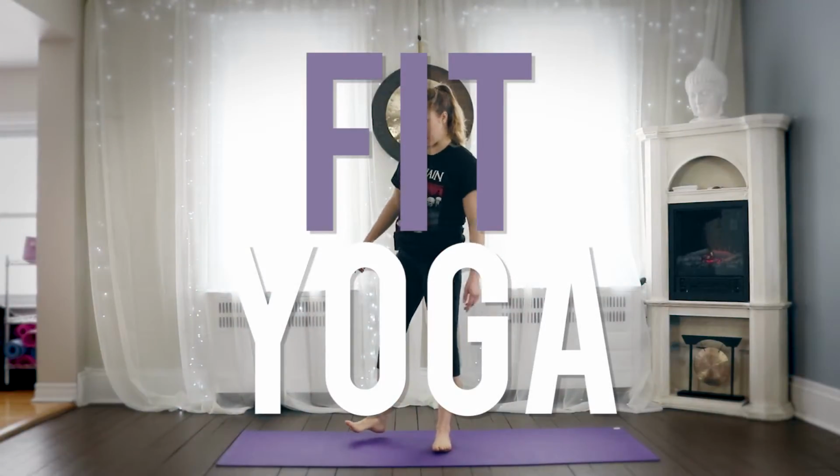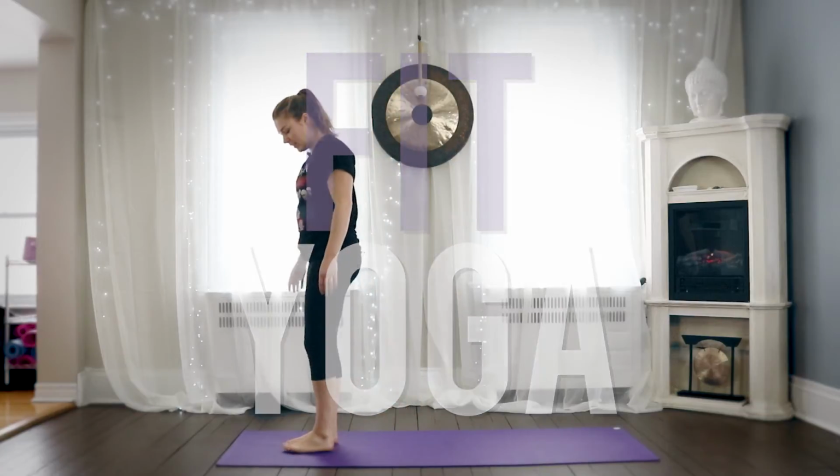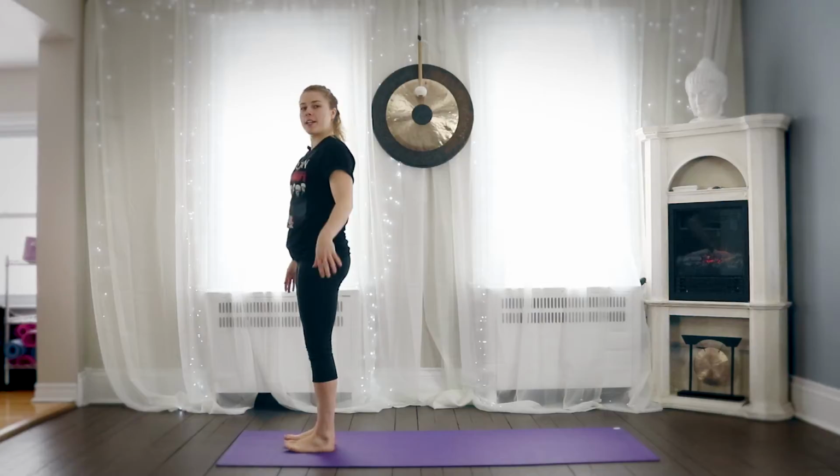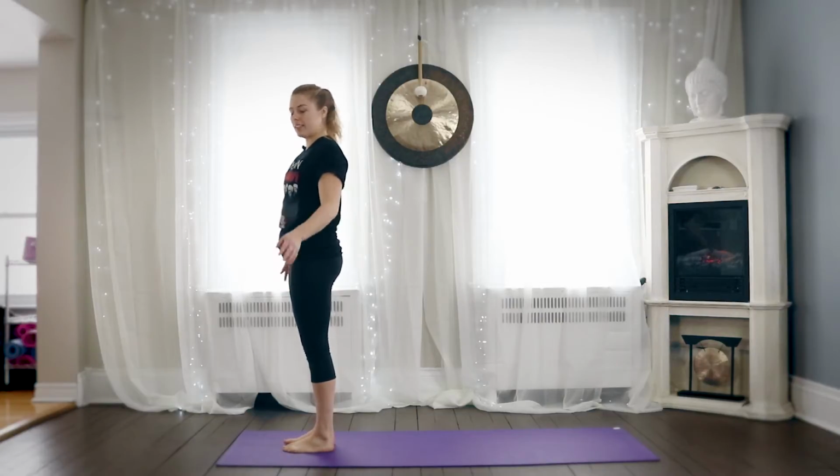Right, so if you're short on time, let's get to it. We're going to start at the front of our mat with some Sun Salutations to warm up before the workout part. And if that's already in your practice, you can go ahead and get that started.